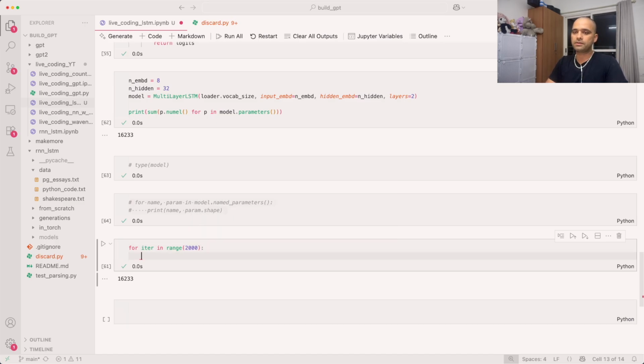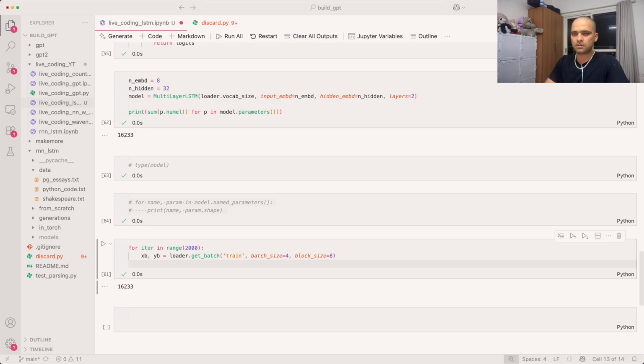What we do is first we get a batch of data, dot get_batch, train, and batch size, let's say we do 8, and block size we do 8 as well. Or maybe we can start with 4 and 8, right? We don't need anything more.